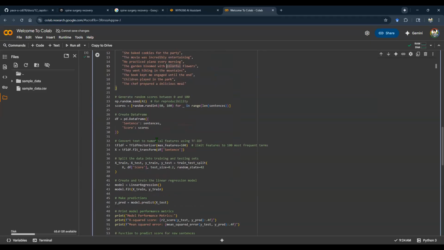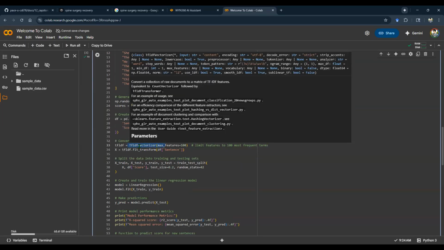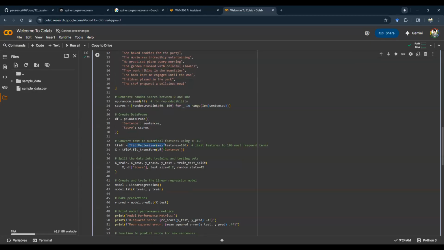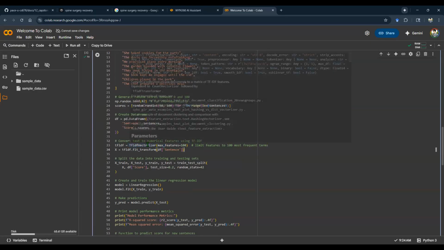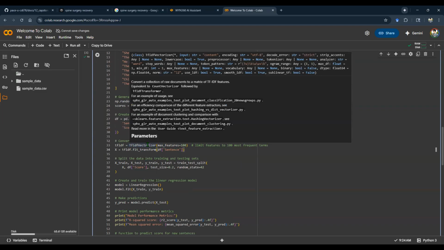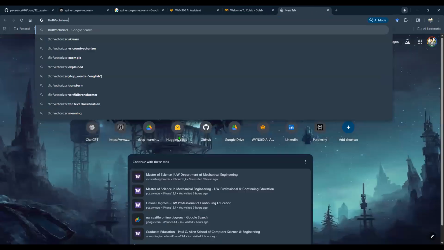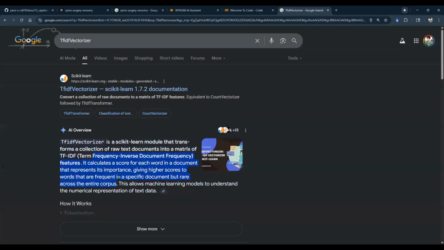Now the first thing to do is to turn it into a vector. So the key function here is to use TF-IDF, right? Now there's a little bit of math going on here, but let's say you don't understand what's going on. The easiest thing to do is you put your cursor here and pop out a window, and obviously you can read about it. You can also Google search this, and then you can read about it.